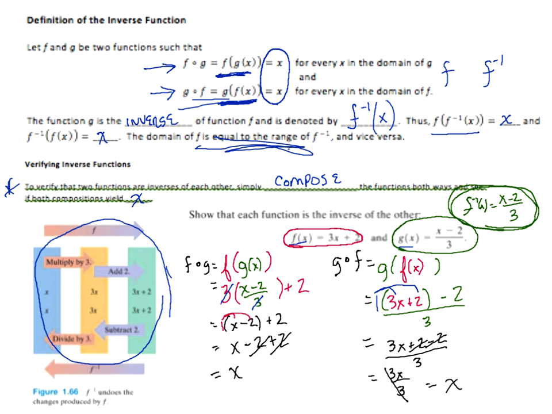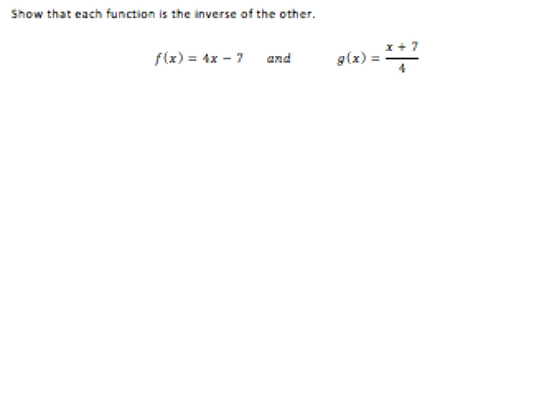Now, I could have also called the red function g inverse of x and used g of x as my beginning function. It goes both ways there. So hopefully, since I don't have anybody in the room today, hopefully that makes sense to everybody out in virtual land. I'm going to go ahead and move on.